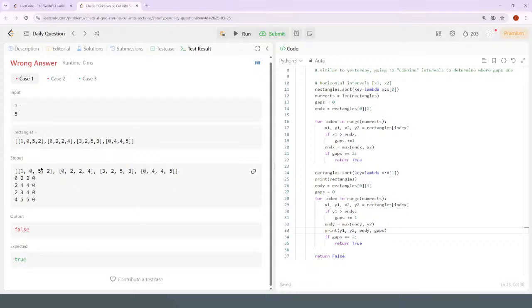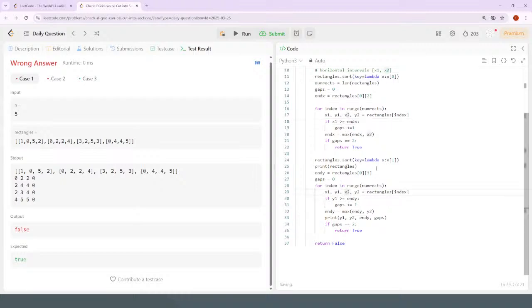Okay. So it went 0 to 2. It didn't detect any gaps, sure. And then it went 2 to 4. Okay, I think it should be y1 is greater than or equal to. Because if the starting value is at the edge, then you could cut at that edge.